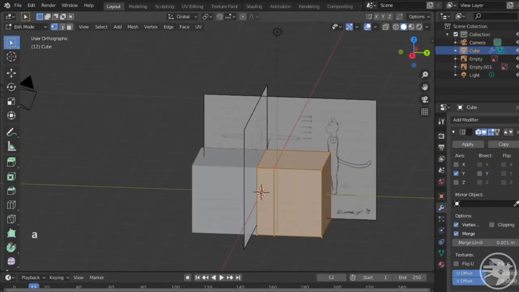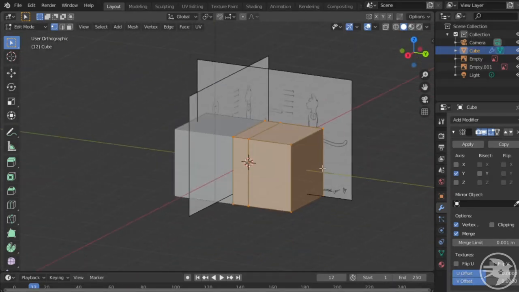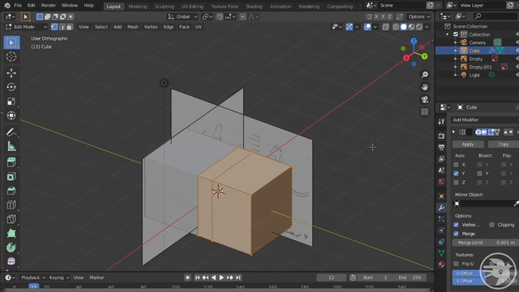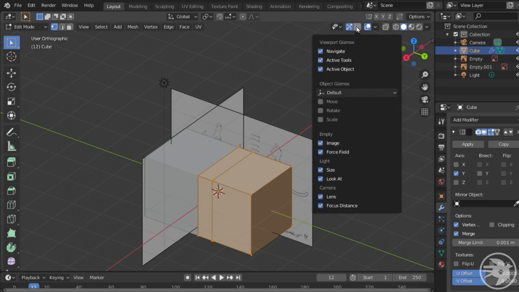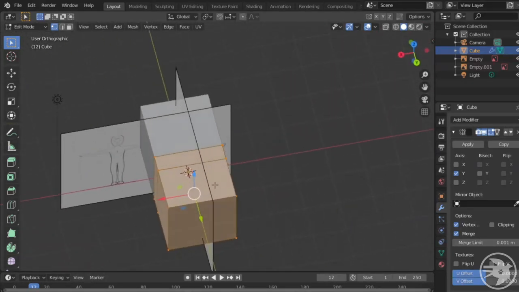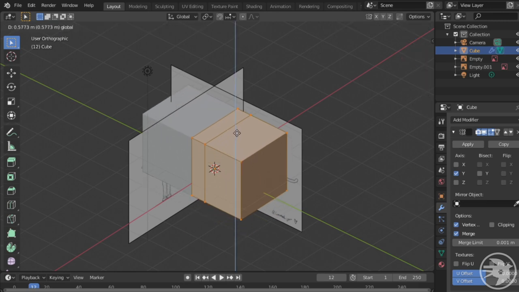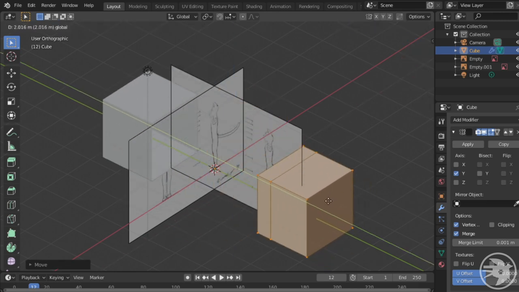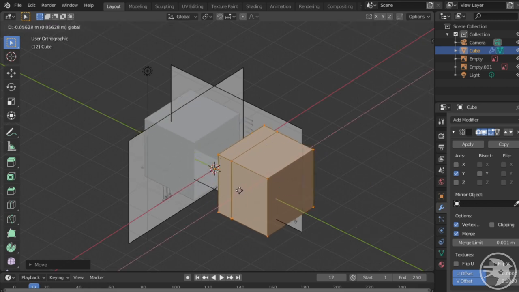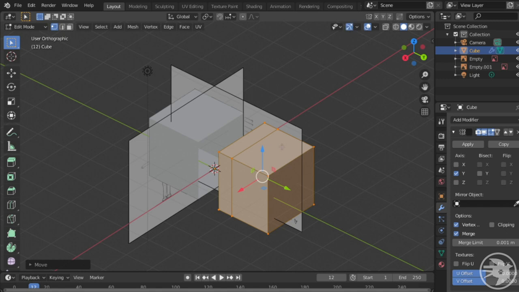That allows me to grab all of the geometry at once here. But I know I'm using a lot of hotkeys. I do just briefly want to show how, if the hotkeys are a little bit much, you can do so up here in the corner, where my gizmo menu is. In the gizmo menu I can turn on global move, and this is a common gizmo you'll see, and I can just grab it and move it. So if you're just starting out with Blender, you may turn on some of these gizmos and that gizmo menu up there just to help you out.